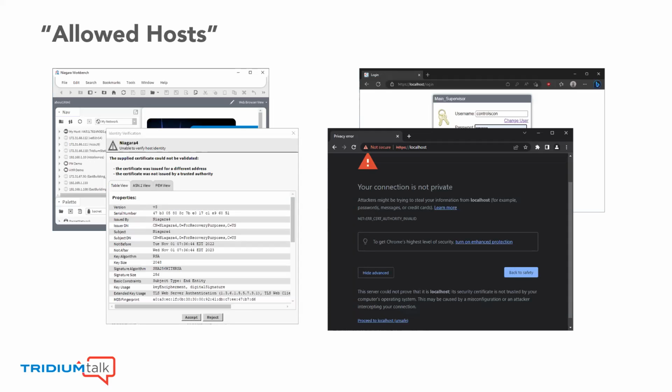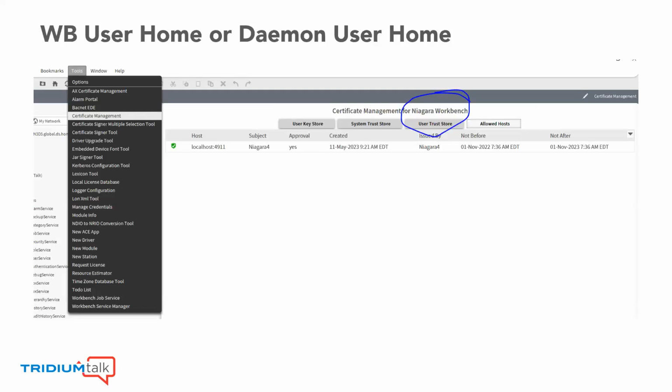In a browser, and each browser can do this a little differently, they will allow you to temporarily approve this connection. But then if you restart the browser, close it, open it back up and try it again, you're going to get that warning again, because for security purposes they'd rather not persist that information. So in the example of Workbench, the client connecting to a station, the Fox service, you receive the certificate, you click accept because you know I haven't established my chain of trust, but I'm okay with that. I just need to connect so I can get to work.